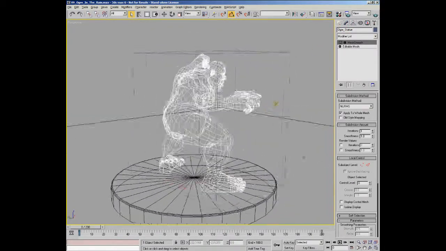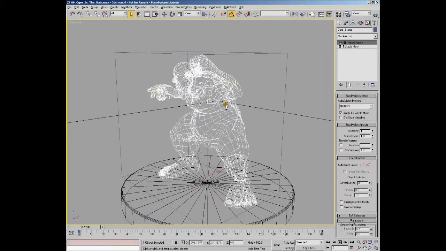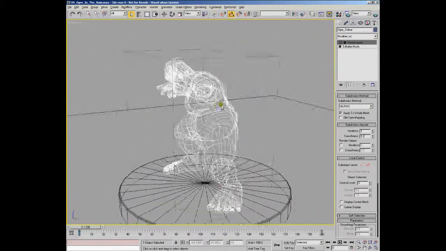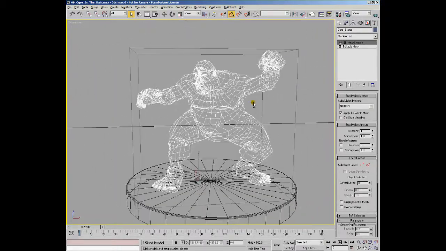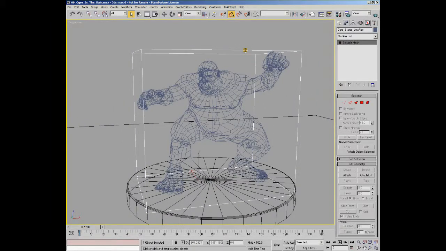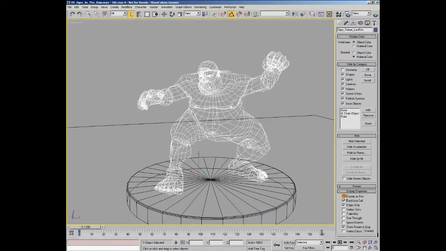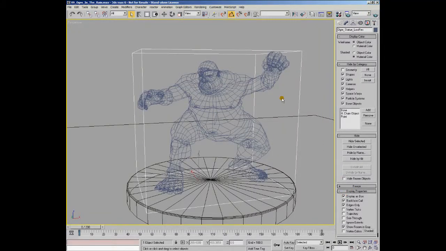But you can actually see I've got it posed here, and I've got a mesh smooth on it, which is set to only kick in at render time. And that just gives us our nice smoothly surfaced ogre that we see in our render. But if I go here and turn off box mode, you'll see that I also have another copy of the ogre in exactly the same spot. And that's actually used as our collision geometry.